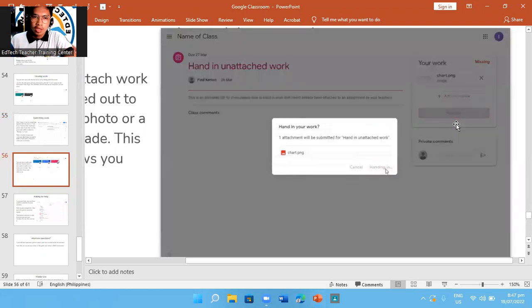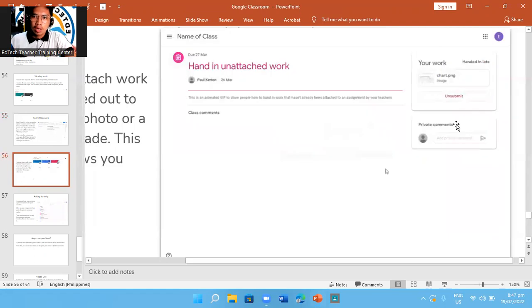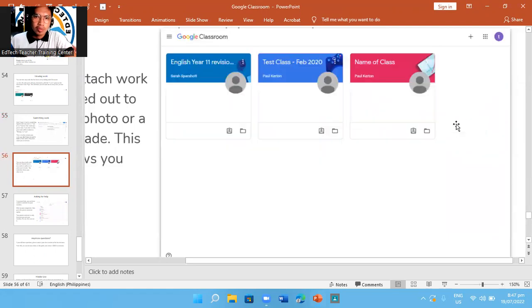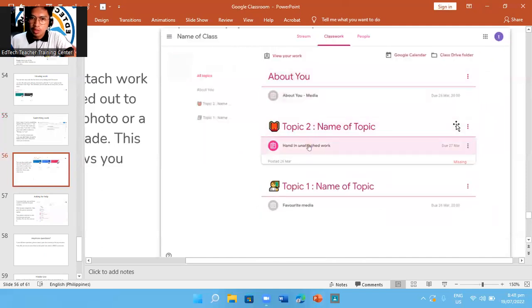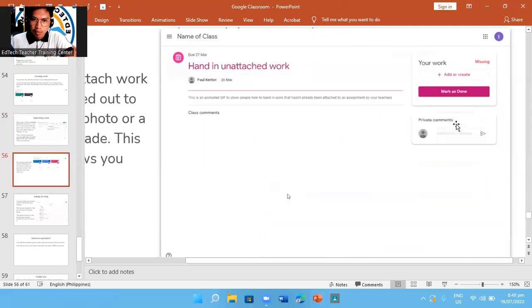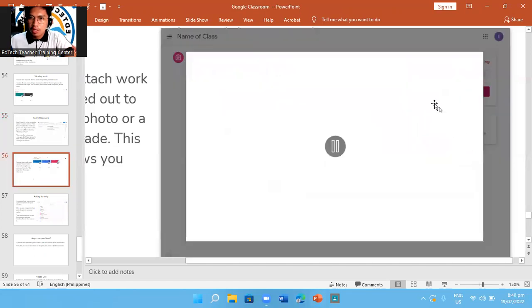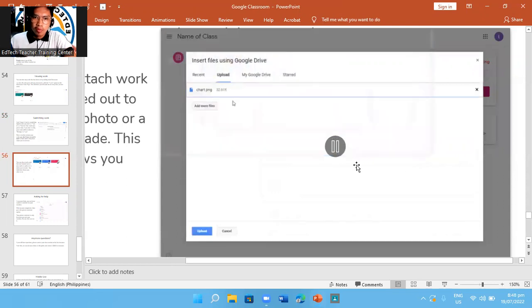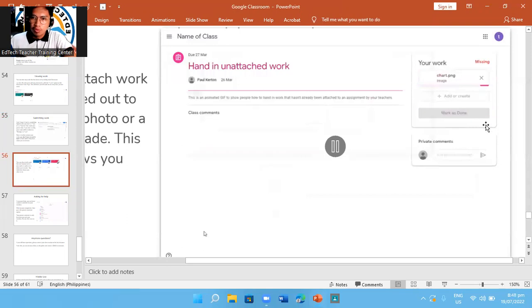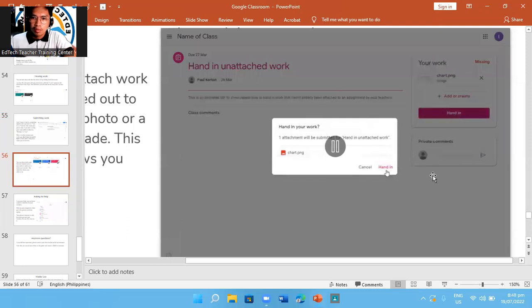So yung file is galing sa computer niya mismo. So yun, name of class, punta sa classwork, punta sa topic, then view assignment, add or create. So yun, file. That file is from your device, galing mismo sa computer niya. So yun, napasa niya. Tapos hand in. So that's how you submit your work.